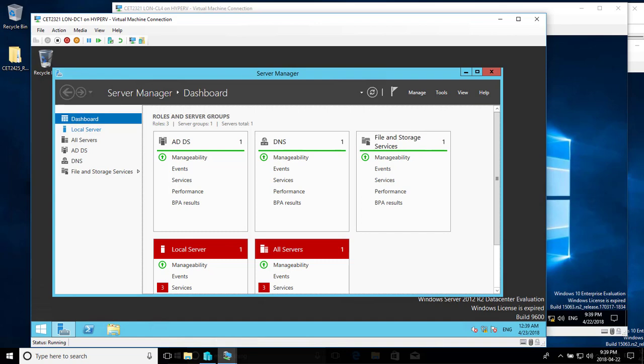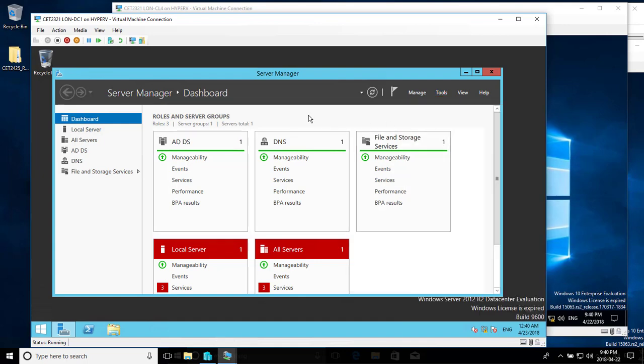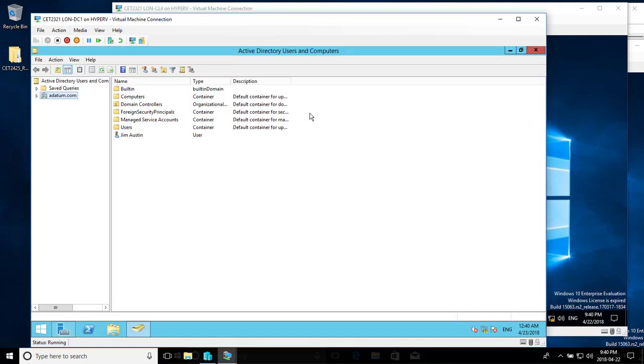Exercise 8.1, managing NTFS share permissions. Log in to LON-DC1 as a Adatum administrator with the password on LON-DC1 using Server Manager tools, Active Directory Users and Computers. We're going to create a new user object.